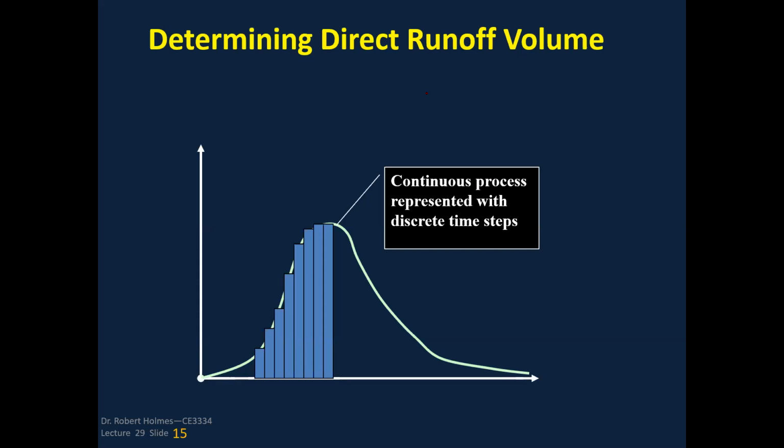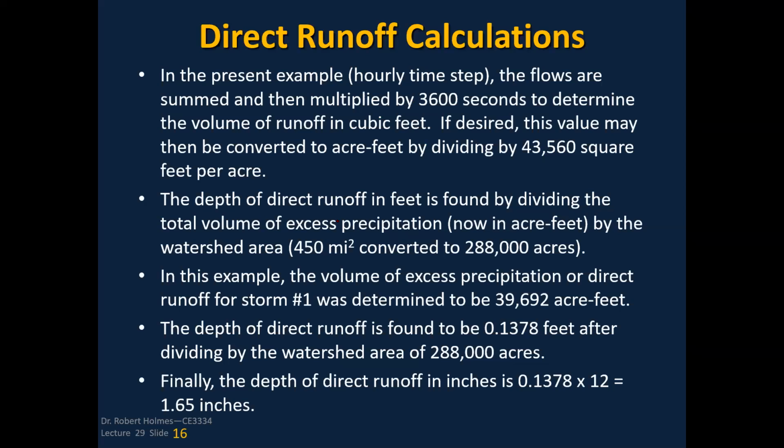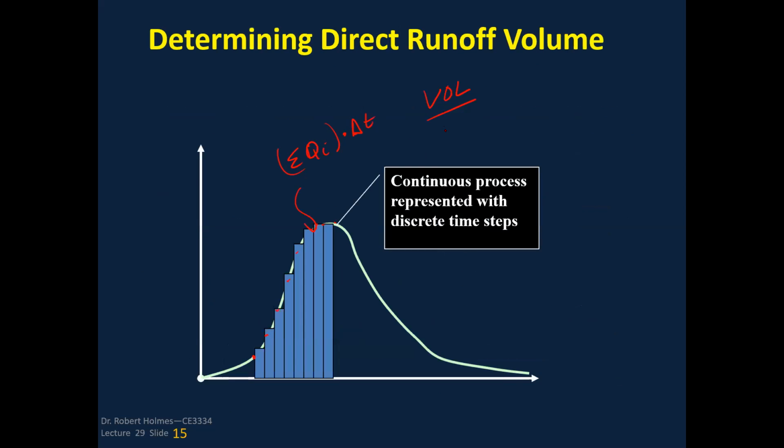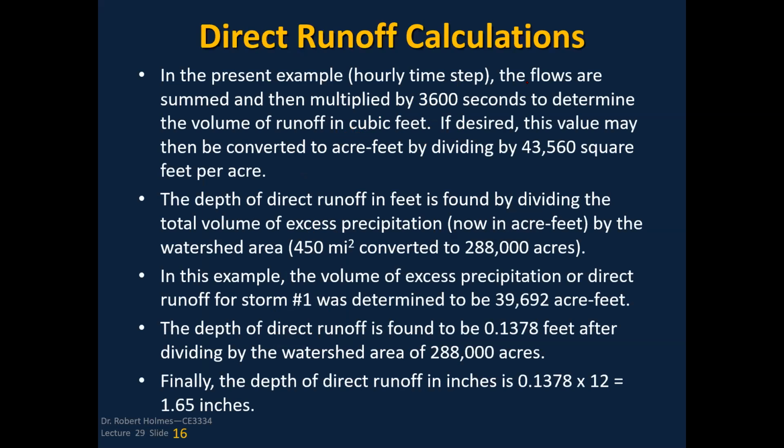So at this point, I take that direct runoff hydrograph and I determine the volume. And we've covered that. You can sum up the ordinates of the direct runoff hydrograph. So you sum up the Q_i's and then you multiply by that delta T. That would give you the total volume in cubic feet underneath that hydrograph. At that point, you're going to divide that by the drainage area, and that will give you the amount of rainfall that unit hydrograph represents.